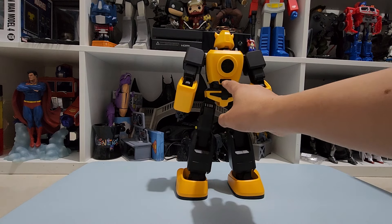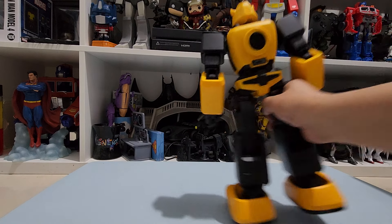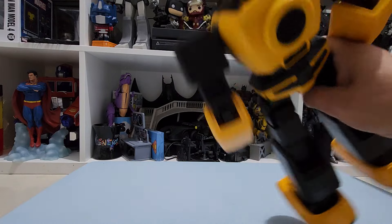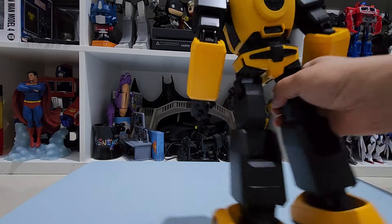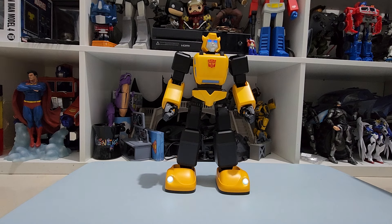The charger for this is USB Type-C, and you can charge it with any Type-C USB charger. If you look at the back of the neck area, there's the speaker where the sound comes from, and the power button. The design is very simplistic. The robot just announced it's running out of power — 'please charge immediately' — which is a great warning feature because if it runs out while playing, it goes limp and might fall and get damaged.